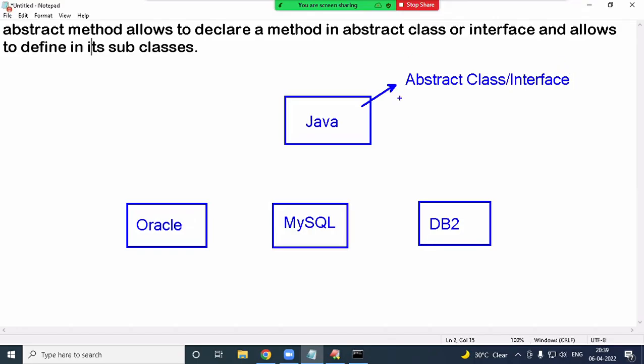It contains some methods, just for understanding purpose. Connect method, create method, insert method, some methods. Now, these are all abstract methods.